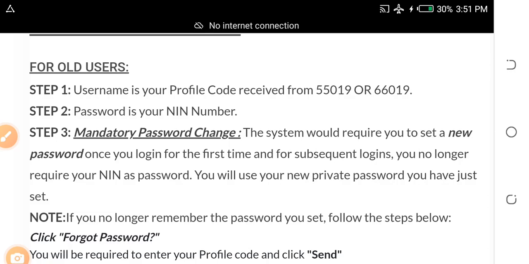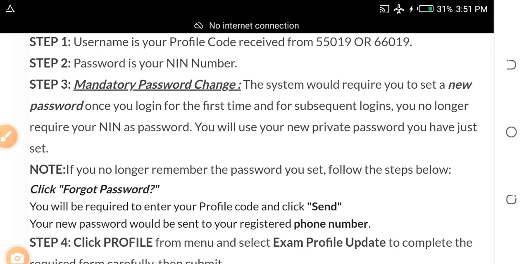You will use your new private password. So the step is you send your NIN to 55019 or 66019 as a text message. Then it will give you your profile code. You will now reset your password.